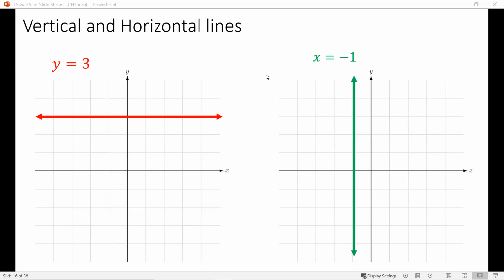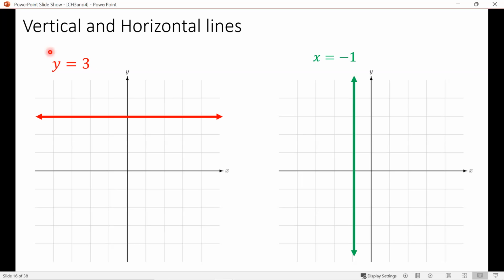And finally, the last thing I want to touch in this section 3.3 is vertical and horizontal lines. Vertical lines, basically for a vertical line, it can take on all the y values, but the x value is going to be fixed at a single x value. So this green equation, x equals some constant term, is a vertical line that occurs at the point where x equals that constant term and at all the points where x equals -1. So x equals -1 all along this line, and y can take on any value it wants because y is not specified.